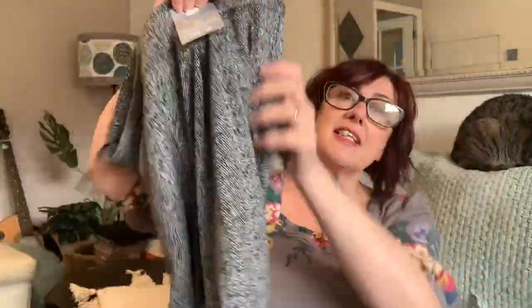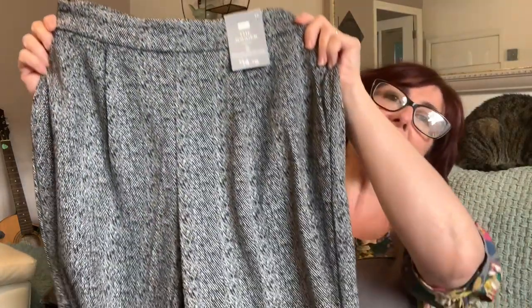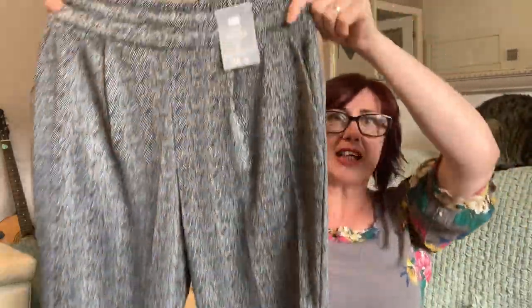Then I went to Tesco and they had a load of really good stuff on with 25% off. So I picked up this pair of joggers. They're a black and white tweed, with a roll up bottom, ankle grazers, elasticated back, and they were £14 and I got them for about £11. So what a bargain in the end. And they've got pockets. I love a pocket, me. I just do. I don't know what it is, but girls need pockets. So there you are. I just thought they were lovely for that price.